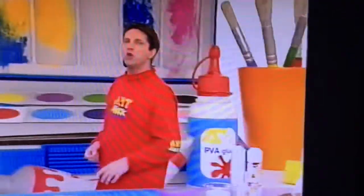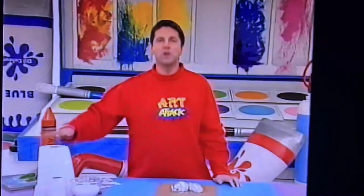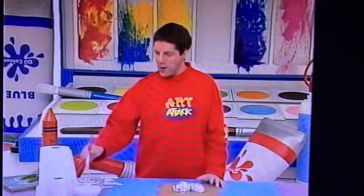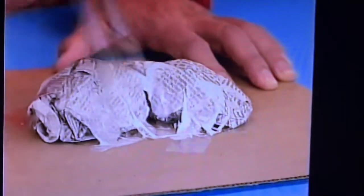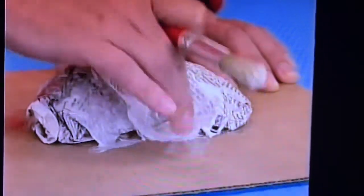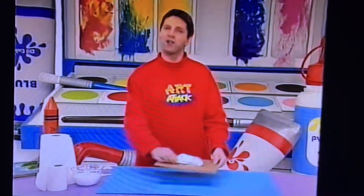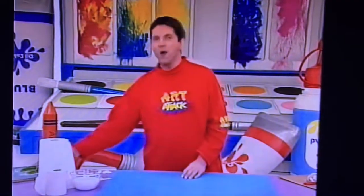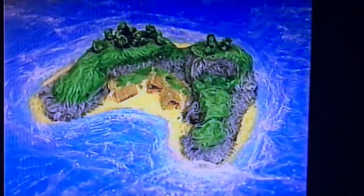Now, you will have seen me using this stuff a lot. Loo rolls, kitchen rolls, and various tissue papers. I use them all the time with PVA glue to give models and things lots of strength. By adding layers of loo roll or kitchen roll or basic tissue paper to your model and gluing it into place with PVA glue, you can make even the most delicate model strong and solid. And tissue paper and glue are the starting point for this wonderful Art Attack, a fantasy island. Yep, you can design your very own island. It's so easy to do.